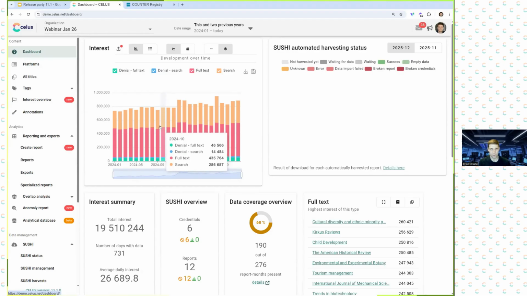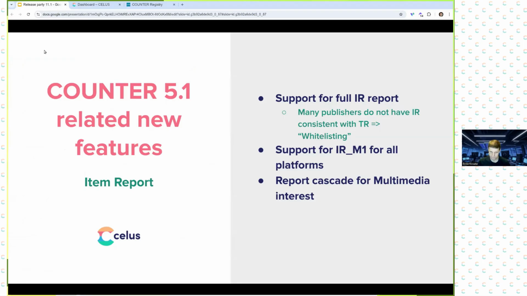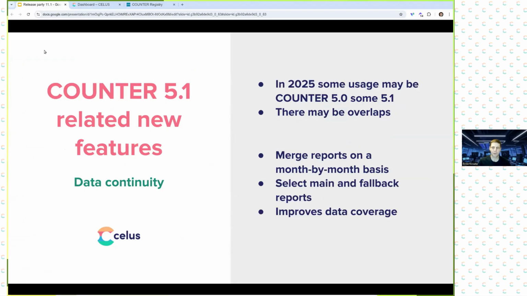So one more very important thing we wanted to have in version 11 was to somehow allow you to track the data continuity even in the full report. So if you want to use the title report and you have a title report from COUNTER 5 and then a title report from COUNTER 5.1, we wanted to give you the ability to continue and see the data as continuous, not as two different sets of reports.